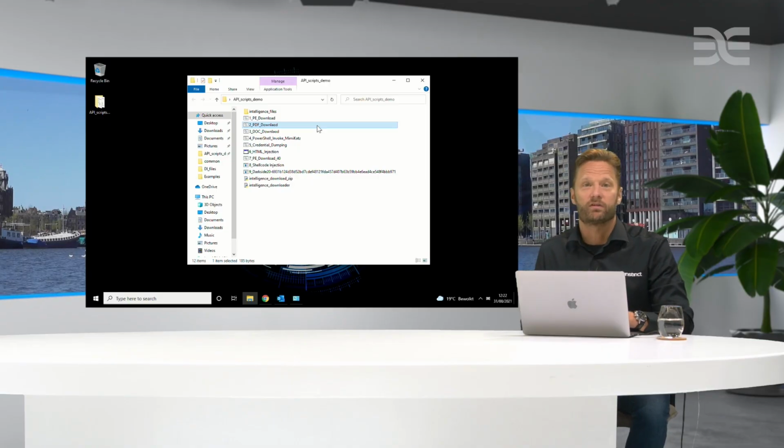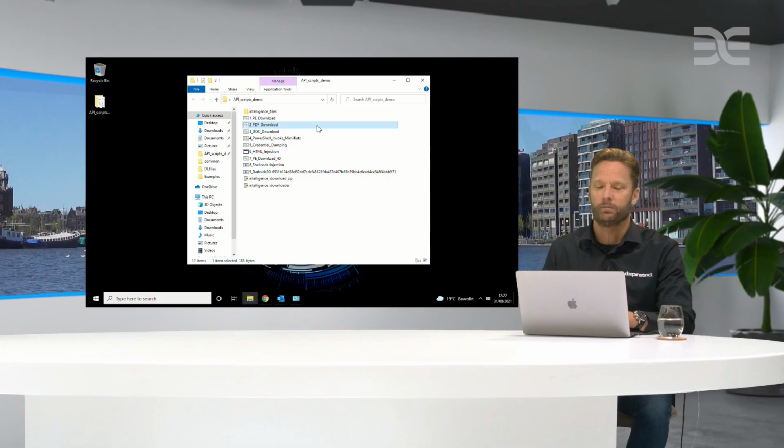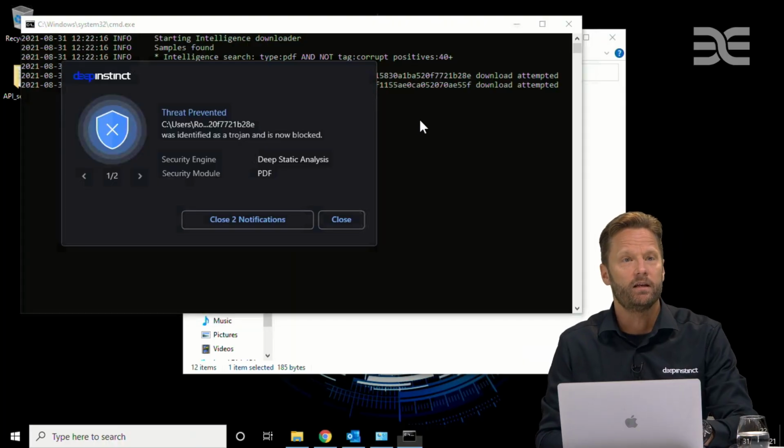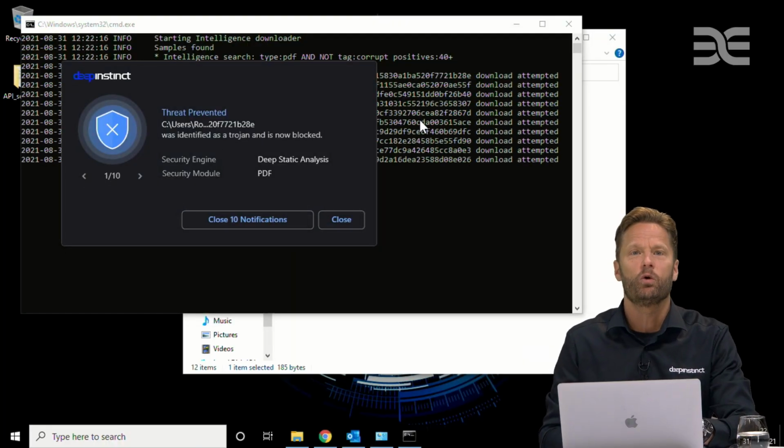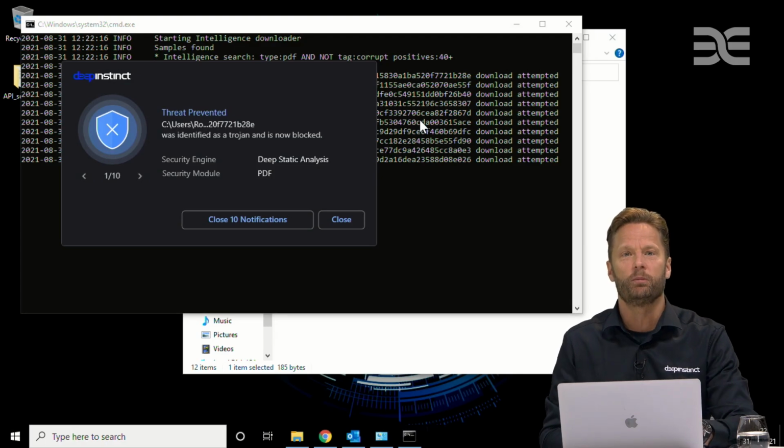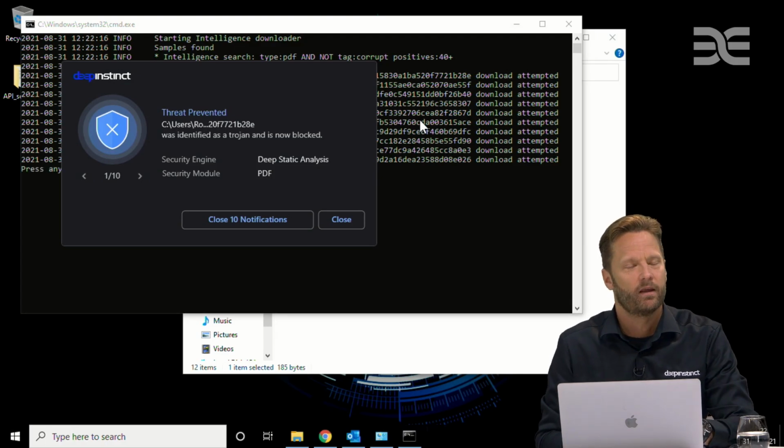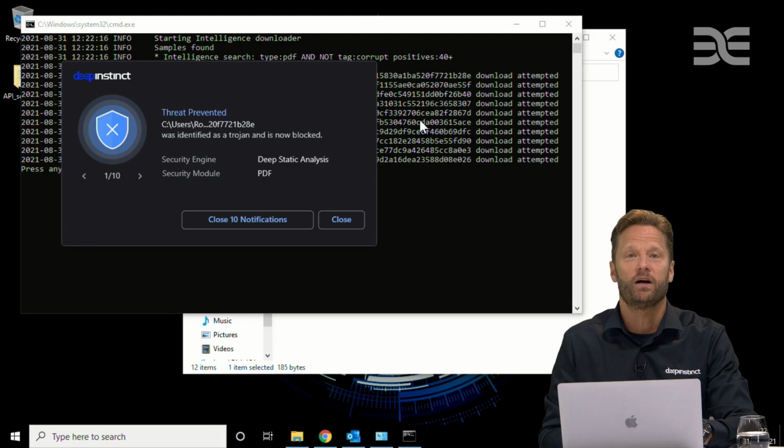Let's run the second script, which will download 10 PDF samples. Again, I want to stress that we don't know what these PDF files are. Unknown to us, they're coming from a public malware repository site. We are determining that these PDF files are malicious, and we do that pre-execution. As the bits are writing to disk, the artificial brain is able to determine that these files are indeed malicious.